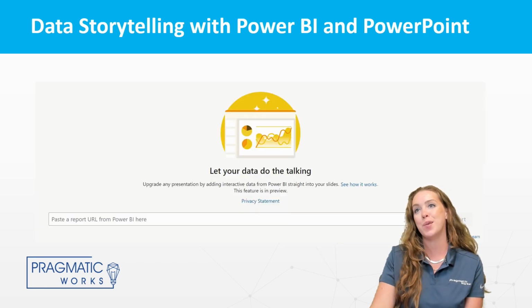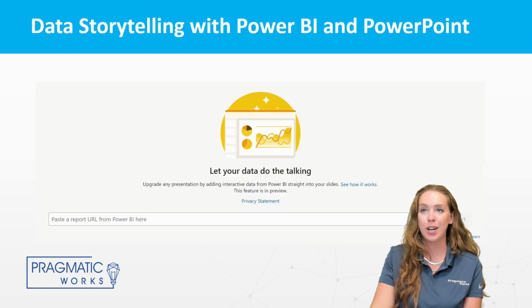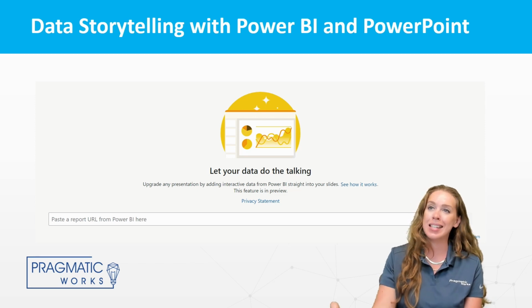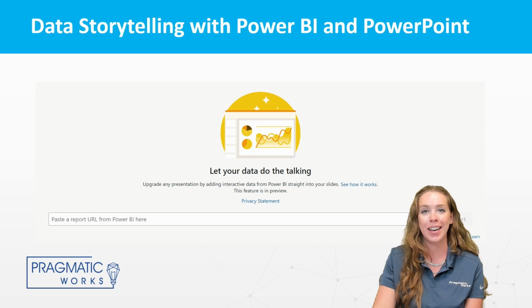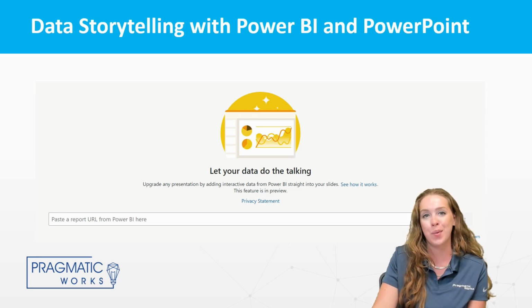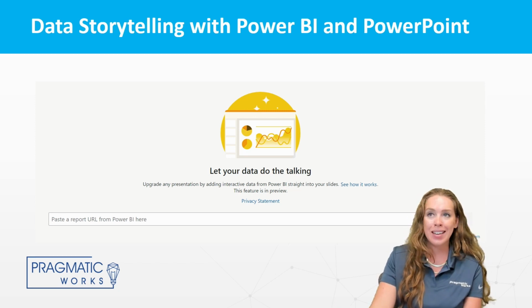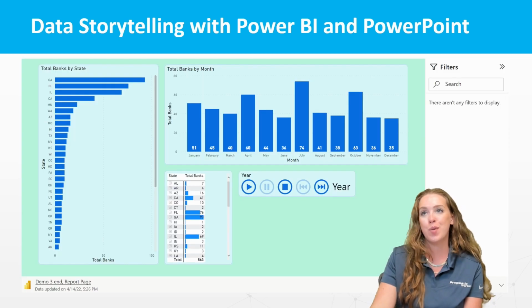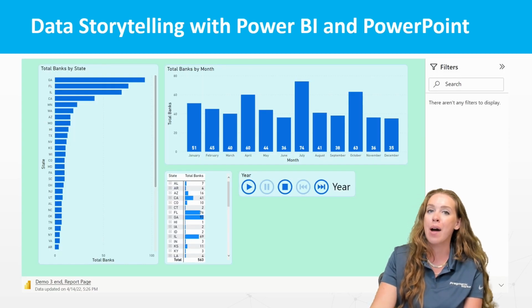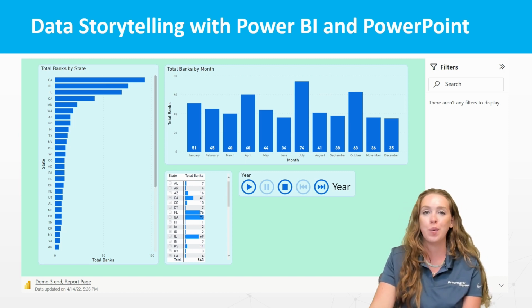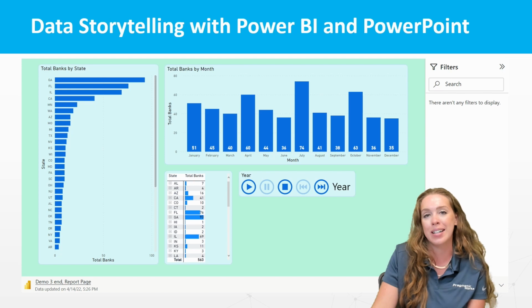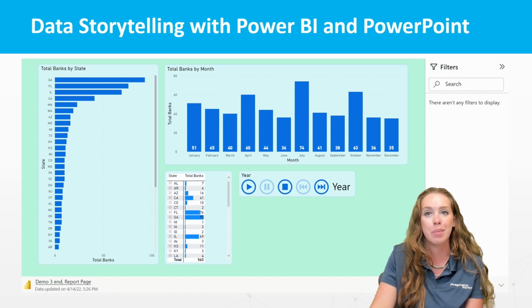Once you have that link, you can add it right here into your PowerPoint. To get this in your PowerPoint, this is an add-in, so you would go into PowerPoint, insert, and get that add-in. We'll walk you through doing that, and you can paste that link in, and then here you go. Your report is now inside of your PowerPoint. You're able to click on everything, navigate through, set your filters, do all the things on that report. It's going to retain any filtering that you already placed on it as you were grabbing that link.